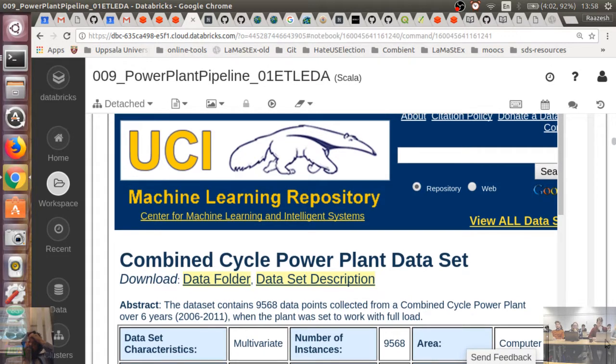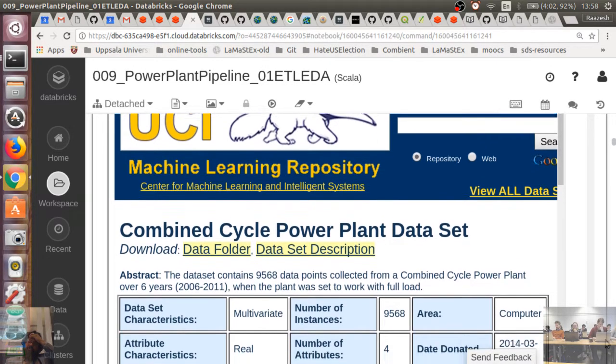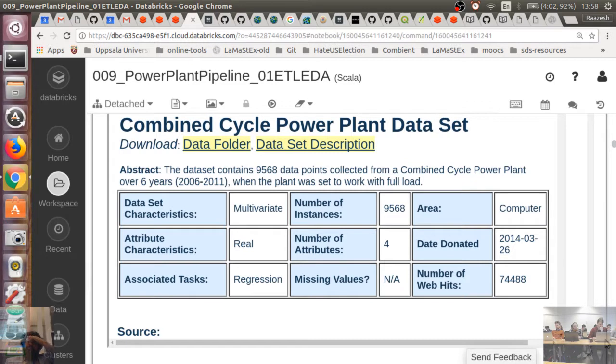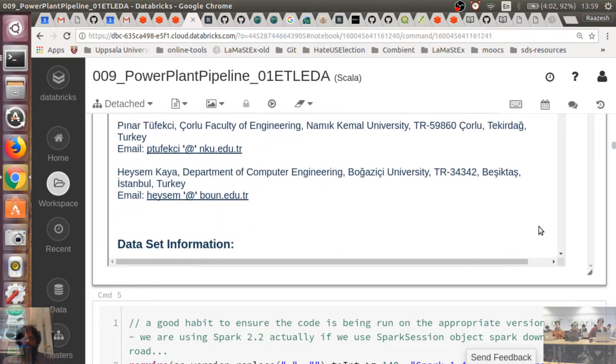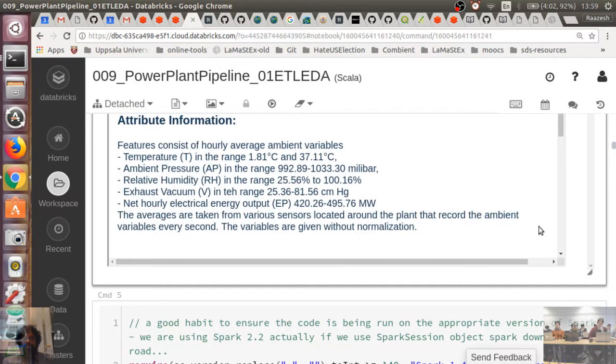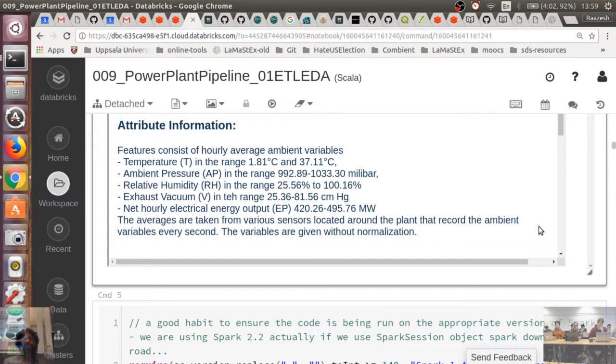So this is basically the machine learning repository from UC Irvine, and here is a brief explanation of this data set. It's about 9568 data points over 6 years, and it tells you about the various features: temperature in the range negative 1.8 Celsius to 37.11, ambient pressure (AP), relative humidity, exhaust vacuum, and net hourly electrical energy output.